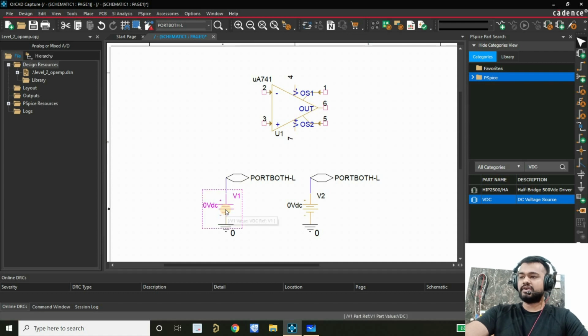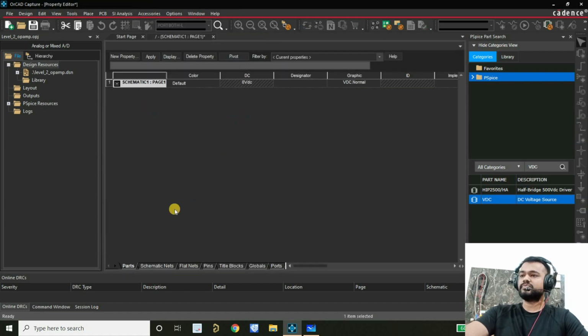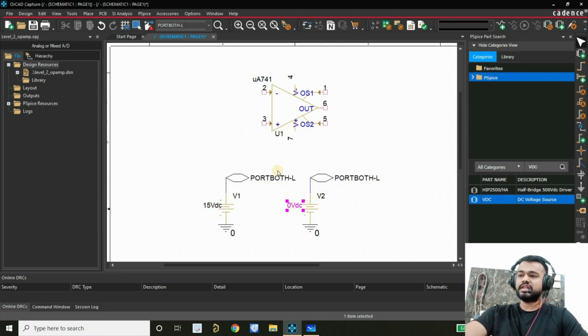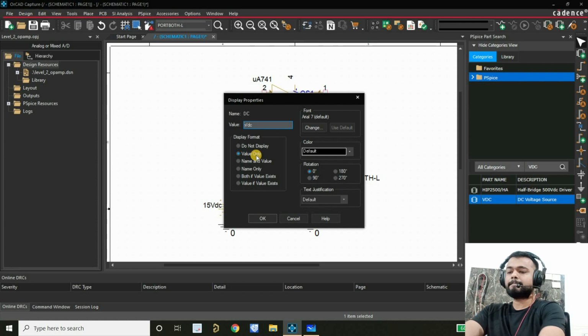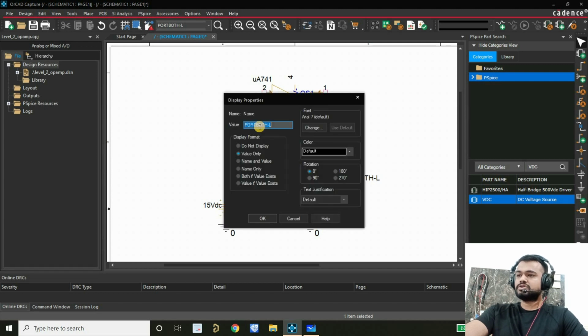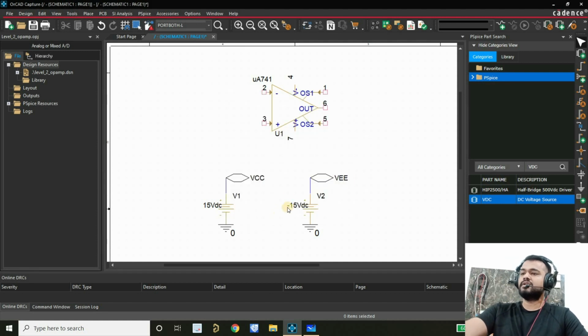All right. So let's add values for these DC sources. For that, double click over this text, and this will be our 15 volt DC, and this will be minus 15 volt DC. All right. Now we're going to name them. So this will be VCC and this will be VEE, right? This is what we use, or VSS, we can use VSS as well.